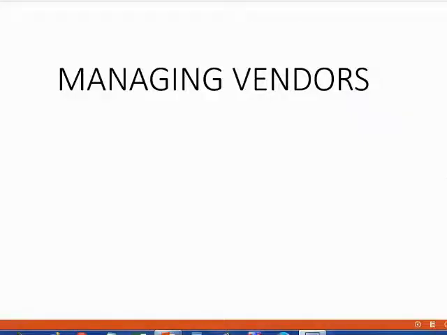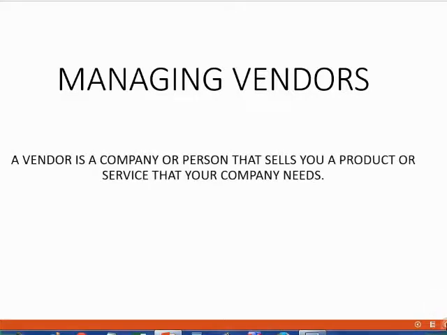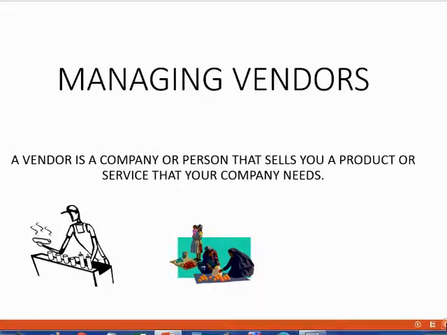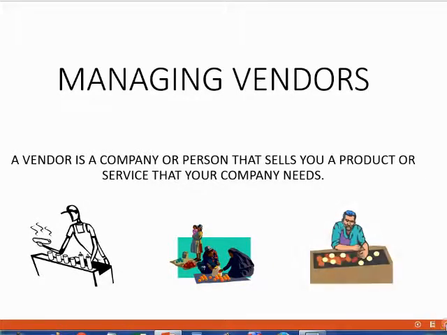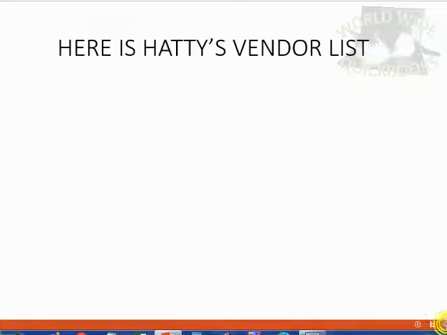The last part of a file setup for a simple company is managing your vendors. A vendor is a company or person that sells you a product or service that your company needs. If our company sells products, we have to buy them from someone. The ones we buy them from are vendors. We also need vendors to perform services for us in order for us to operate our business.